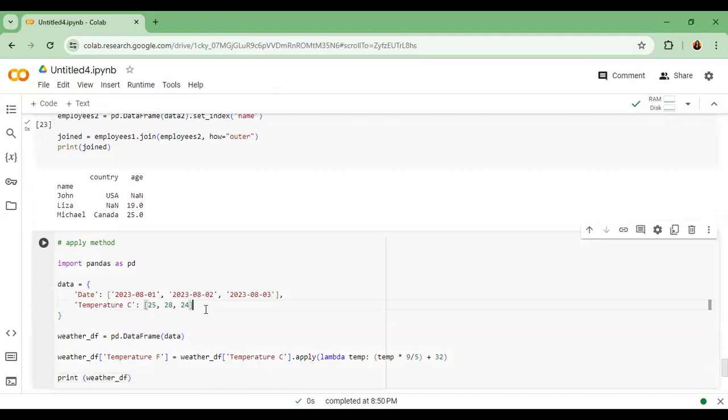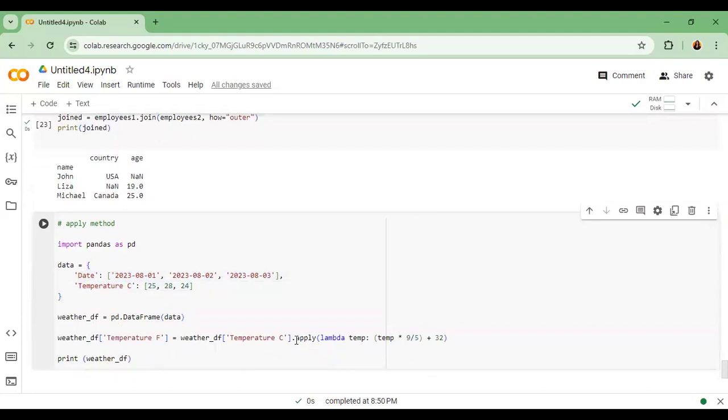Now we have here a data set with the fields date and temperature C, or temperature in Celsius. Now we will use the apply method to apply certain functions, in this case, lambda.